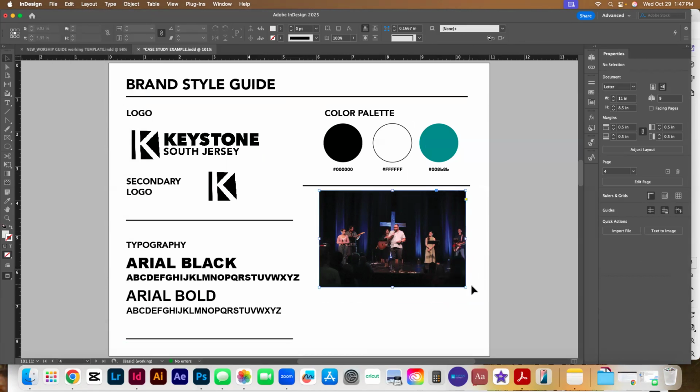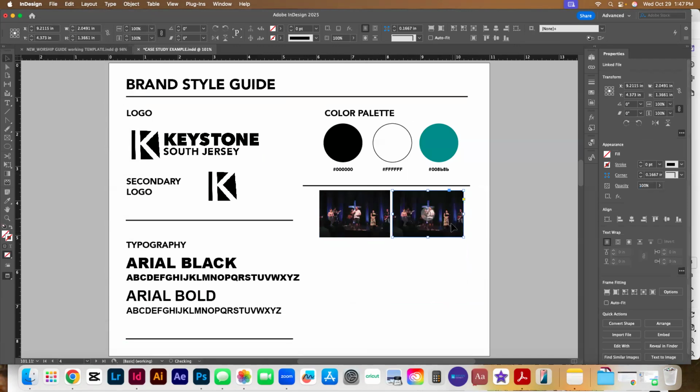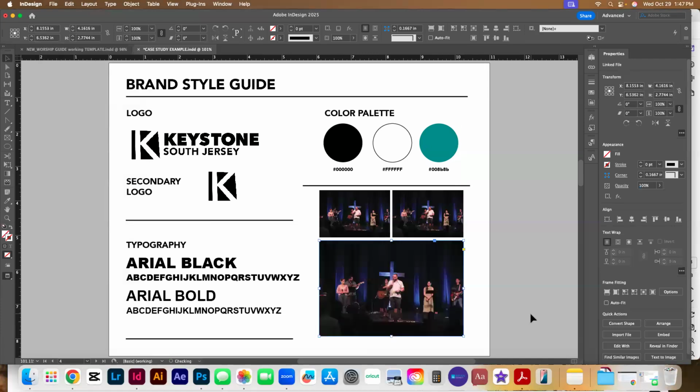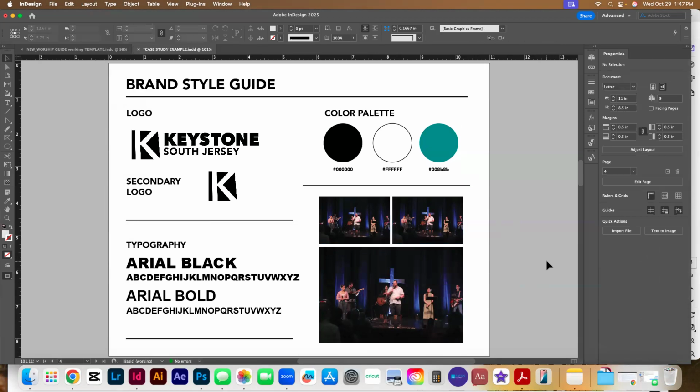I can include more. I can include a couple if I wanted, right? If I wanted to include two or three, whatever it is that you want to include, you're definitely more than welcome to, so that it's consistent throughout. Including these pictures here does two things. It shows again that brand aesthetic. These are the type of imagery I'm going to be using. You'd have three different images here.